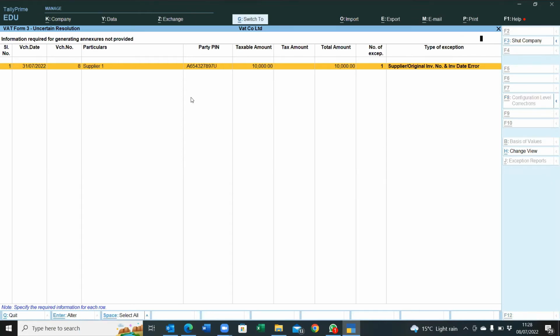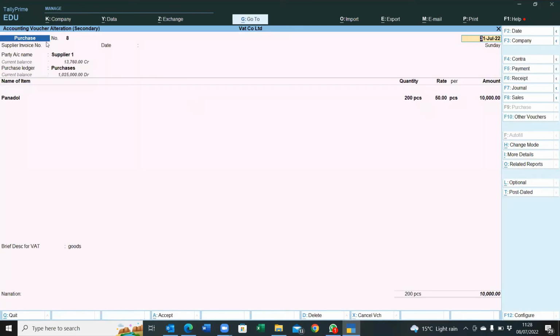So I can also go inside it, and it's true here. When you come to the supplier invoice number, it's blank, and the date is also blank. So I can give the date, the invoice number, and I can also set the date. It was for 31st July and save.